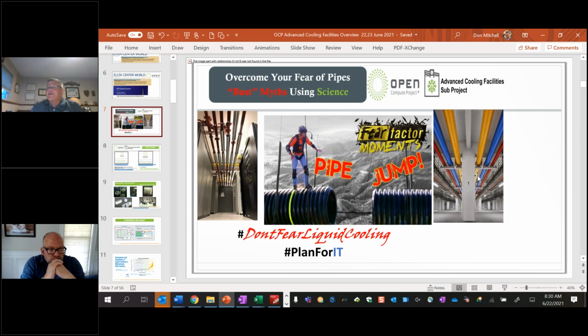The color should give it away. Yeah, I guess that's Google. It's a Google data center, and I don't know exactly what's going to go underneath those pipes, but one thing I do notice about those pipes is what? Well, besides colors, what else do you notice about those pipes? Is this where you're waiting for somebody to say they're running overhead? They're running overhead, and they are solid all the way through. And that is one solution you can have.